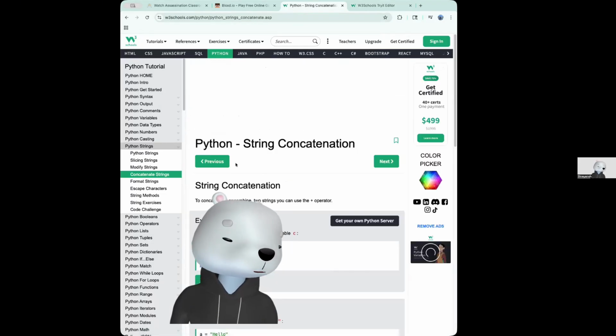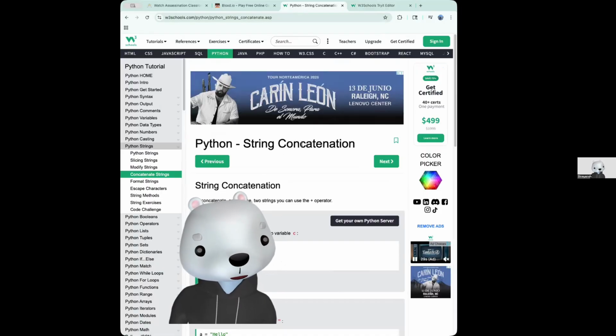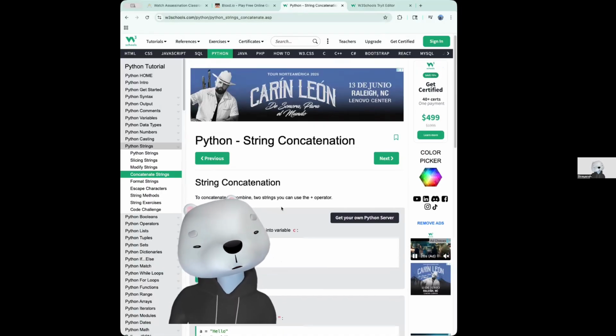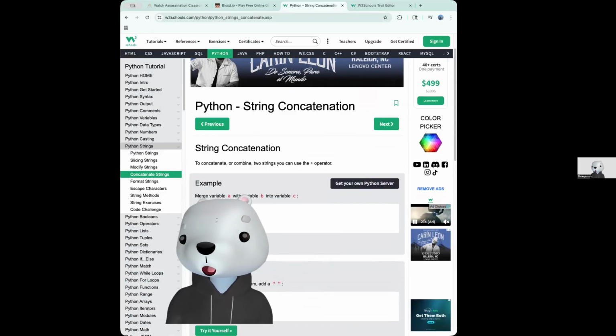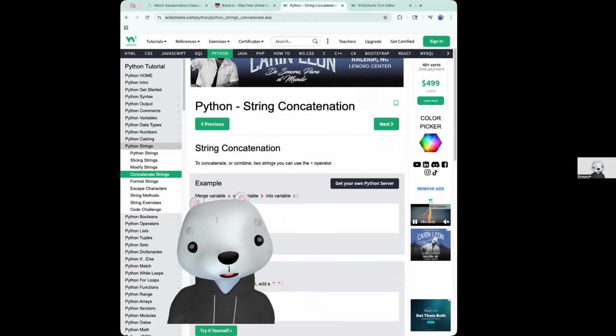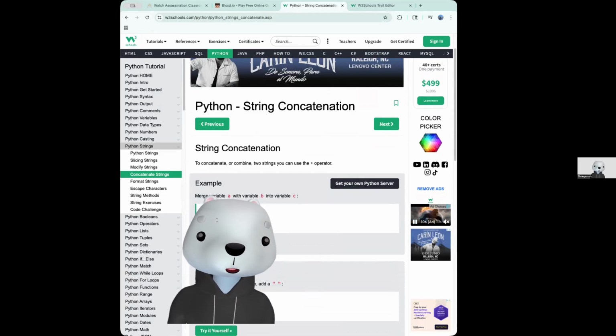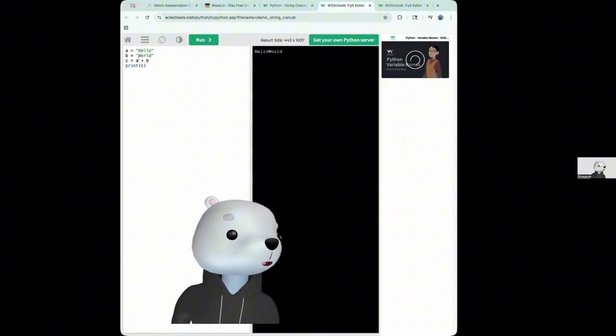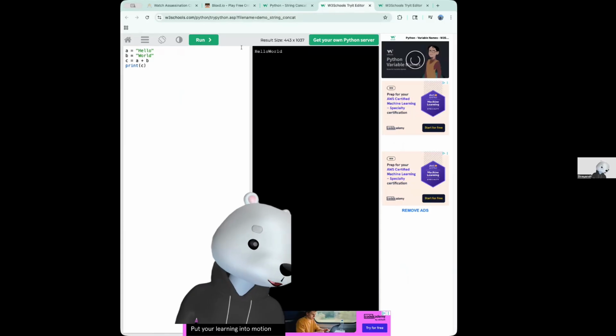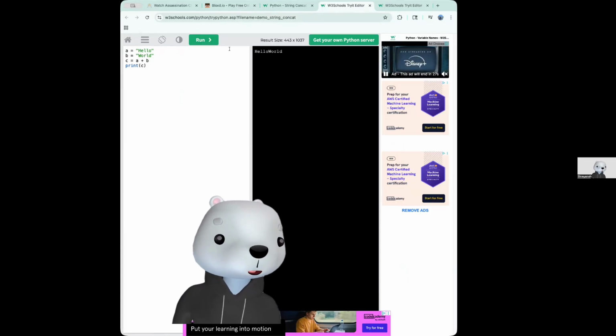Now, string concatenation. Okay, so this is how you'll do the plus. As we know, plus works with, of course, the numbers, and it'll simply add them. But if you do a string, it will just smash them together. So hello, and we have world. What it will do is just attach those together. So it'll be helloworld, but it won't have a space, since there's no space behind the hello nor in front of the world.